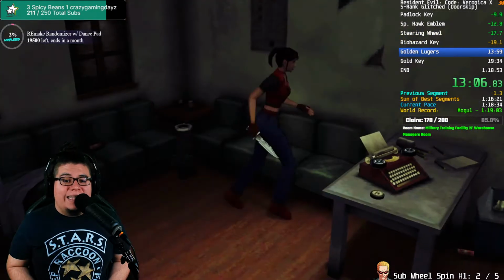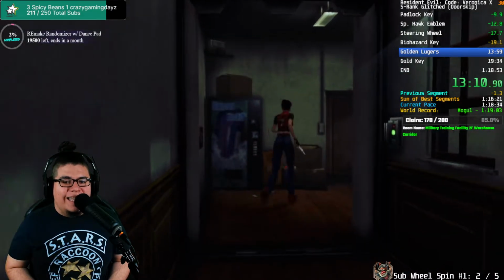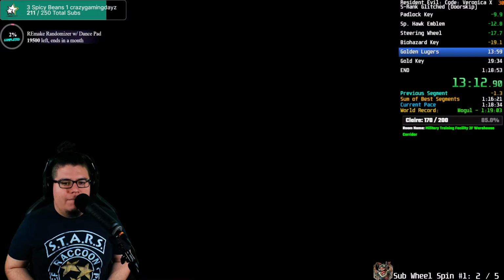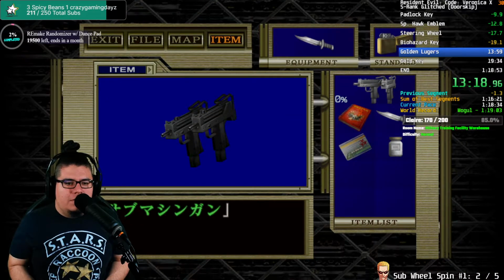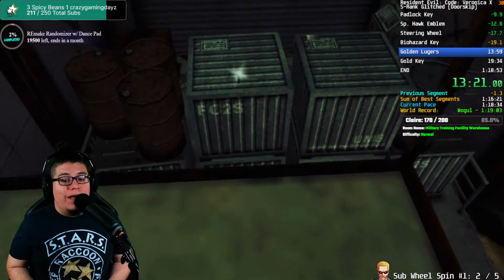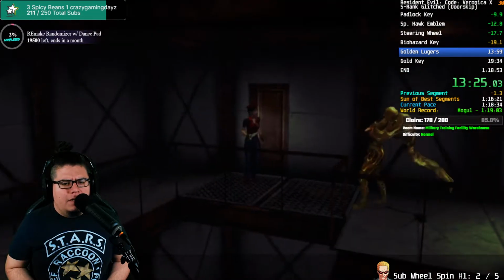Who's shooting? That's Alfred Ashford. He's a dickhead. Or better known as Alexia's brother. Twin brother at that, I believe.